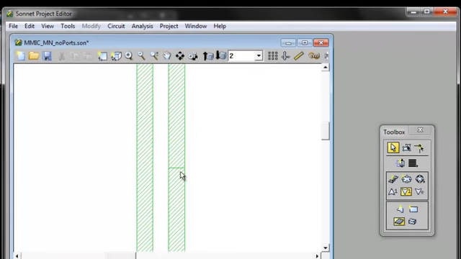Now I can easily put a port on that location by going to my toolbox and selecting Add Port, and the cursor is in the Add Port mode. I click on that segment that divides those two pieces, and right there I have a series port, port 3.